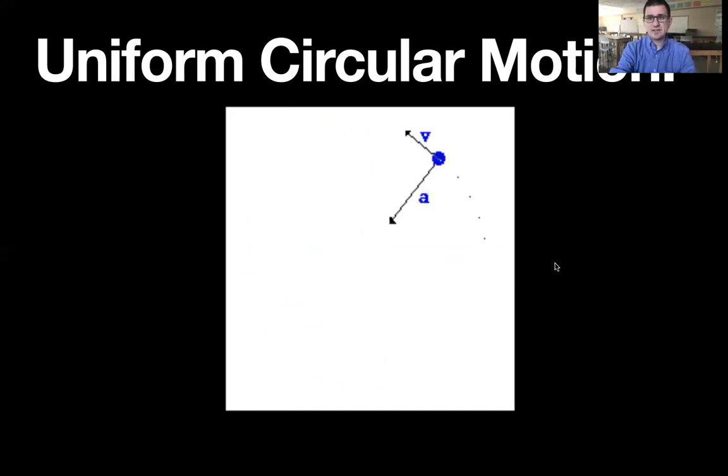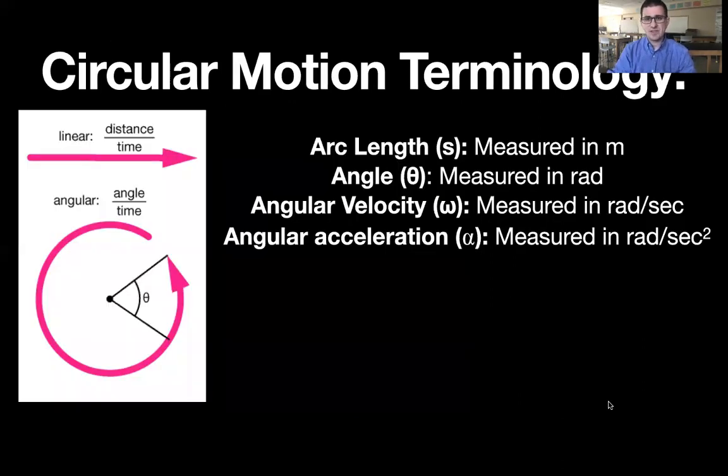Now to continue on with the basics, let's talk about the basic terminology of some things and the basic symbology of some things. So arc length is just sort of the total linear distance traveled, but the linear distance has now been wrapped around a curve. So you can imagine arc length, which is measured in meters, is if you took a string and wrapped it around the distance that was traveled and then straightened out that string, sort of how much the total distance traveled was along that arc length.